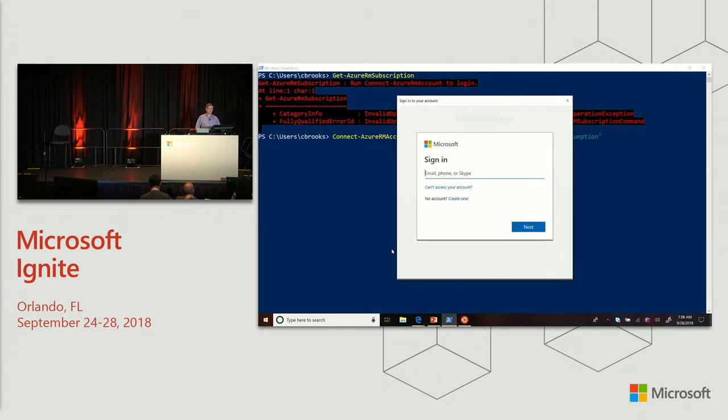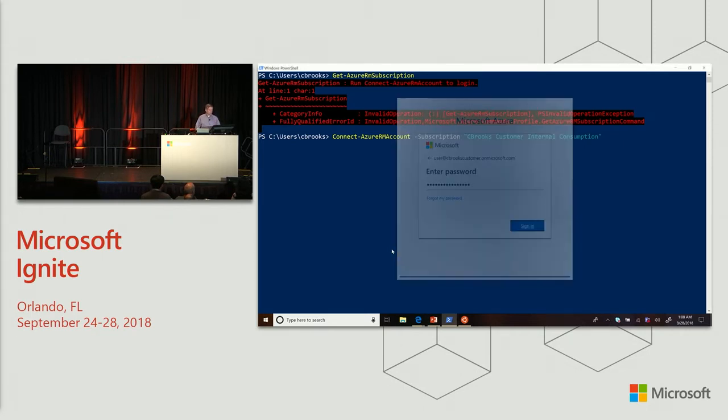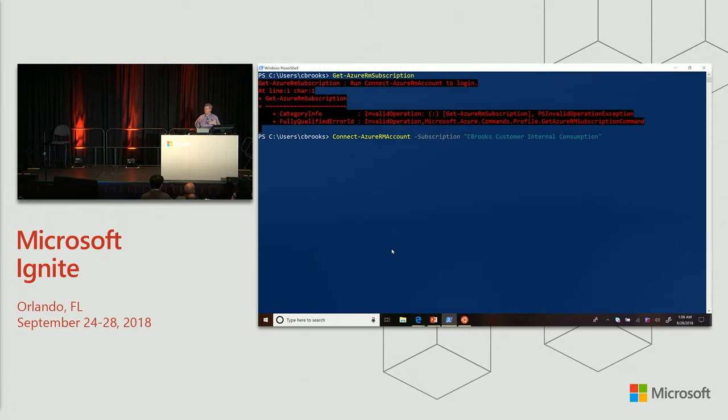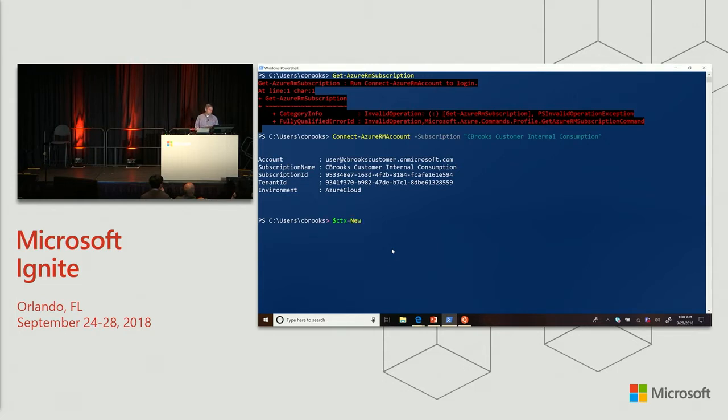And the reason we do this is that this is really our bridge to do all different kinds of authentication. So here I'm just going to use a username and password, but if I had multi-factor authentication configured, you would see that here. It could pop into use my workstation login and use certificates, or an app on my phone and make me enter a one-time code. So all those things come from Azure Active Directory, and they're enabled by this sign-in pop-up. So now I'm signed in as this user into Azure.